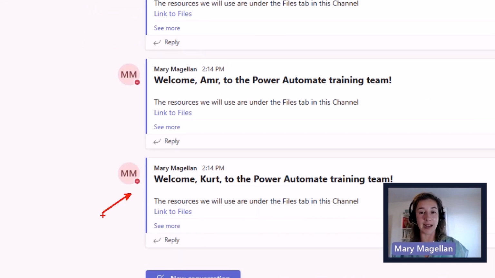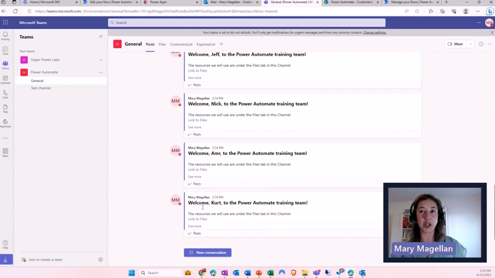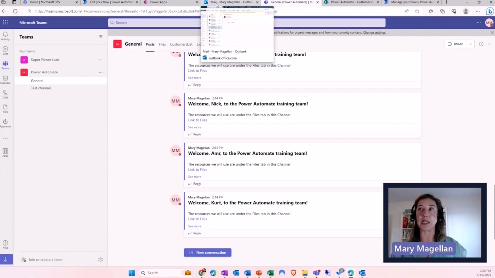Again, I work with a lot of clients that are in Teams all the time. And if a new person comes on or multiple people come on every month, instead of retyping or copying and pasting from OneNote or Word or Outlook that message to welcome that new member, why not just automate that, make it a little bit faster for you? So let me show you all how I created this automation. And you can watch this and then we'll do some hands-on after this one.